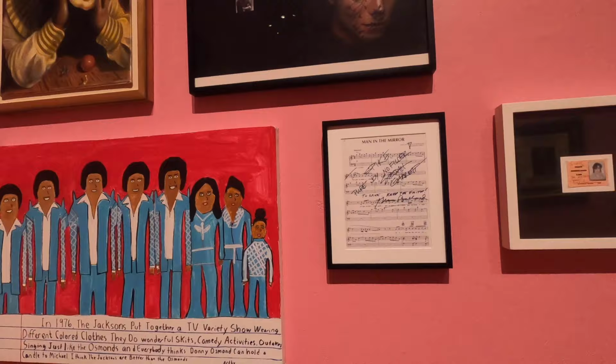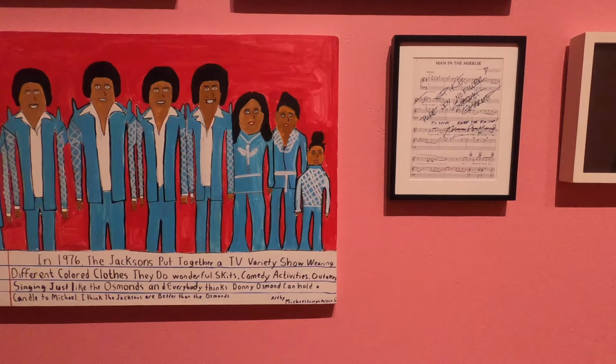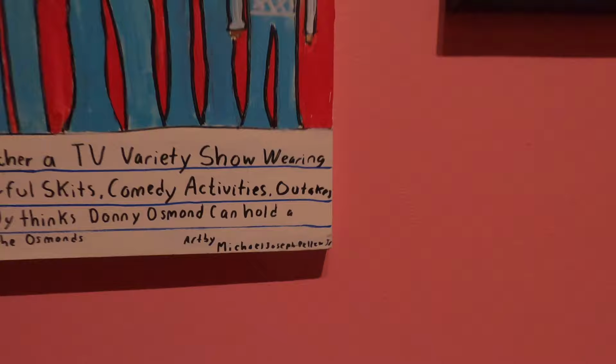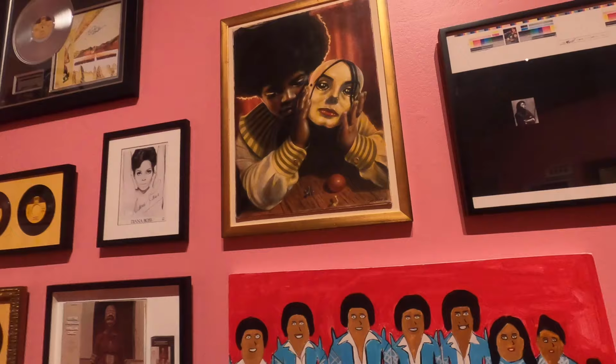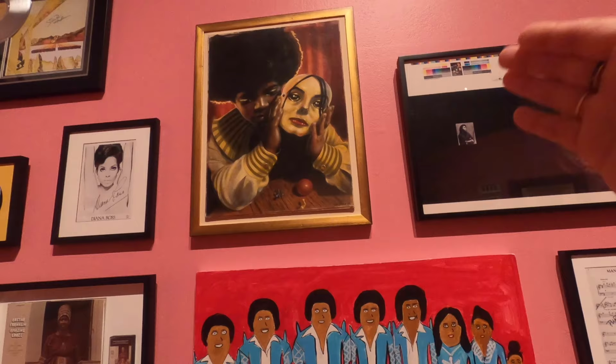Wow. Look, Jackson Five. Everybody in the picture. It is like a kid wrote that. By Michael Joseph. Oh, hey. The Jackson 5. Yeah, I tell you, they all in the photo. Wow, look at young, amazing Michael. Yo, can I have this picture? Wow. Yo, this says a lot. It went from how Michael used to look to how he looked before he died.